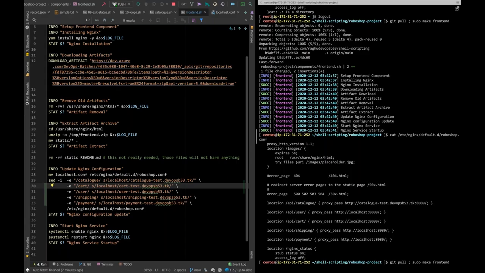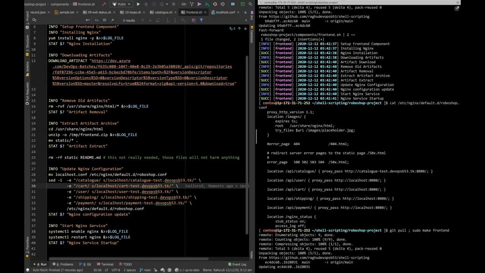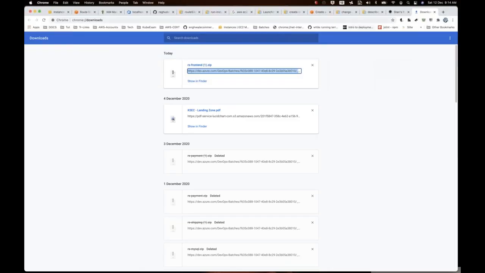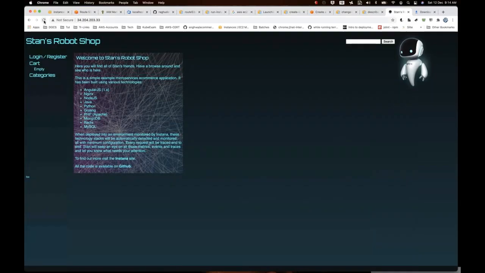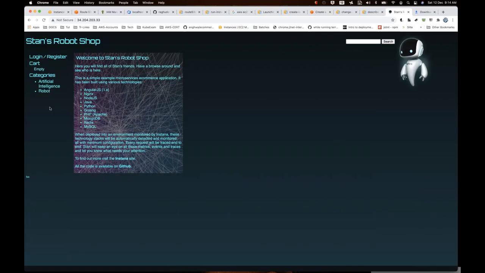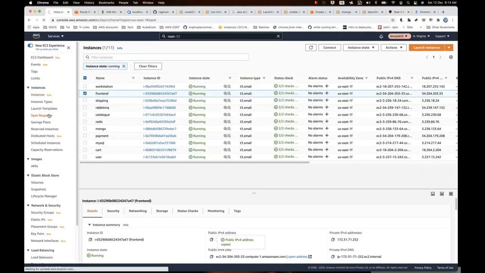Now let's go and run that. So everything is done. So now come here. If I refresh, I'm expecting the catalog should be coming up. Perfect. Previously it was not able to point to the right endpoint. Now you pointed to the right endpoint. It's working fine, isn't it? So yeah, that's how you can go ahead and test the remaining components as well, and ensure that everything is working as expected.